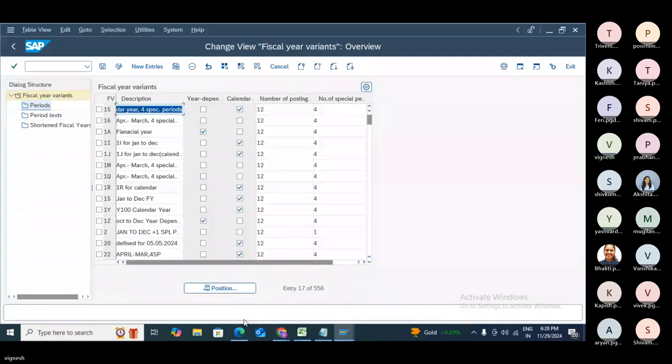No, sir. See, this is a calendar year. This 15, whichever I created, is called a calendar year. So I clicked on this calendar year. It is not year independent. It is a calendar year.